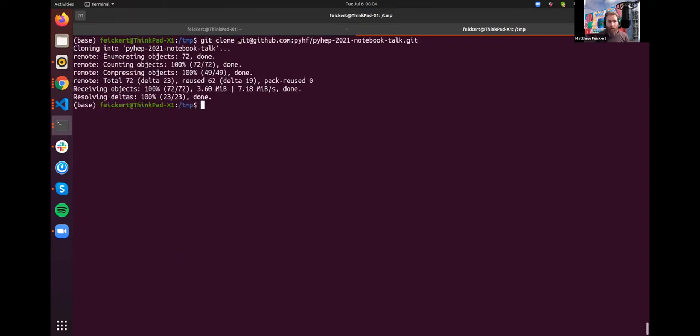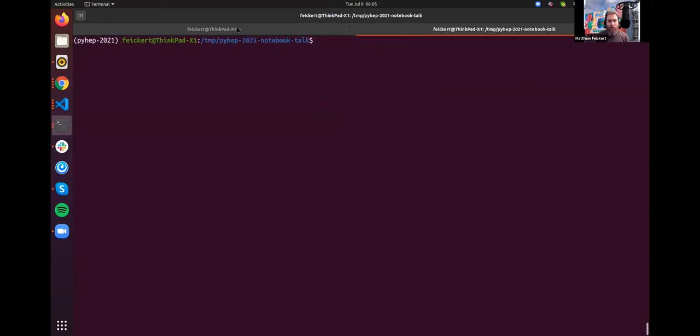Then I already have a virtual environment set up, so I'm going to activate that, but if you don't have one, you should hopefully make one as well. I didn't install anything in this virtual environment already, with the exception of just Jupyter and Jupyter Lab, just because those take a little bit of time. But if we go ahead and go into our notebook, we're now going to install all of our actual dependencies, and those live under the binder directory.